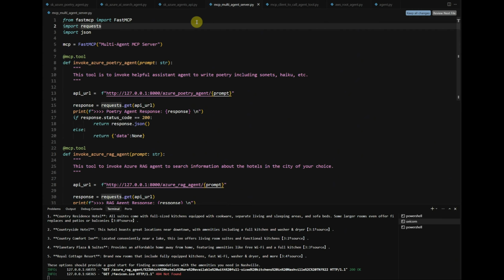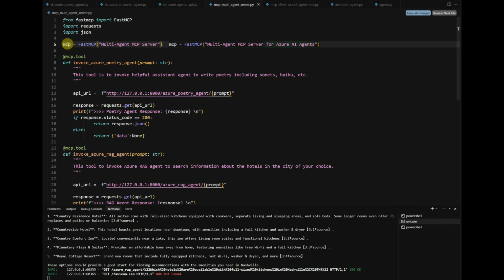So next we are going to create our MCP server. We use the FastMCP library and import the FastMCP module from that library. We will also need requests and JSON.